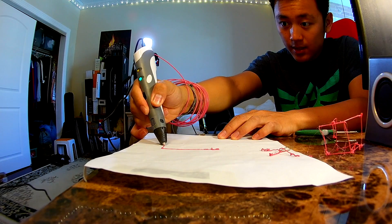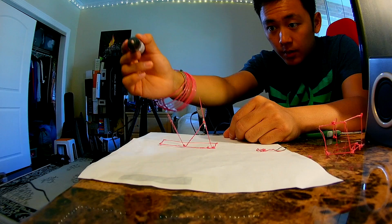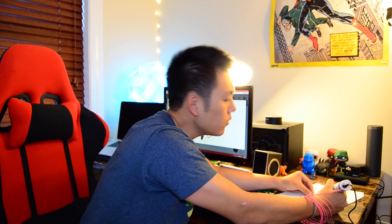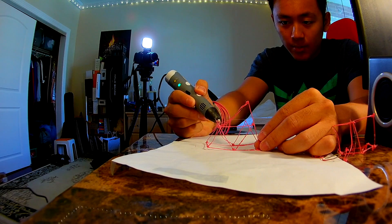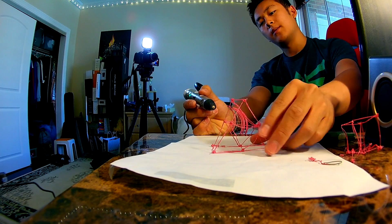The filament does last a long time — 10 grams. I feel like I've used none of it in all my testing so far. This is the base. I should start with the smaller triangles first. This could totally come out better with practice. Don't think that you're going to be whipping out magical creations the first time you get this thing. And there it is — my beautiful, gorgeous Triforce from The Legend of Zelda.